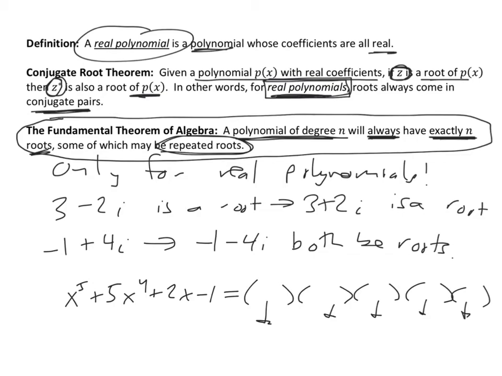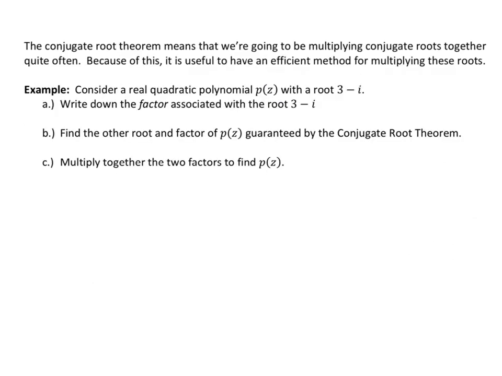So now that we have the conjugate root theorem and the fundamental theorem of algebra, two really, really strong, powerful results in the field of algebra, I'm going to move into one more basic skill, and then we're going to apply this to some real problems. Because we have the conjugate root theorem, we're going to be multiplying together conjugate root factors quite often. And because of this, I want us to have an efficient method for multiplying these factors.